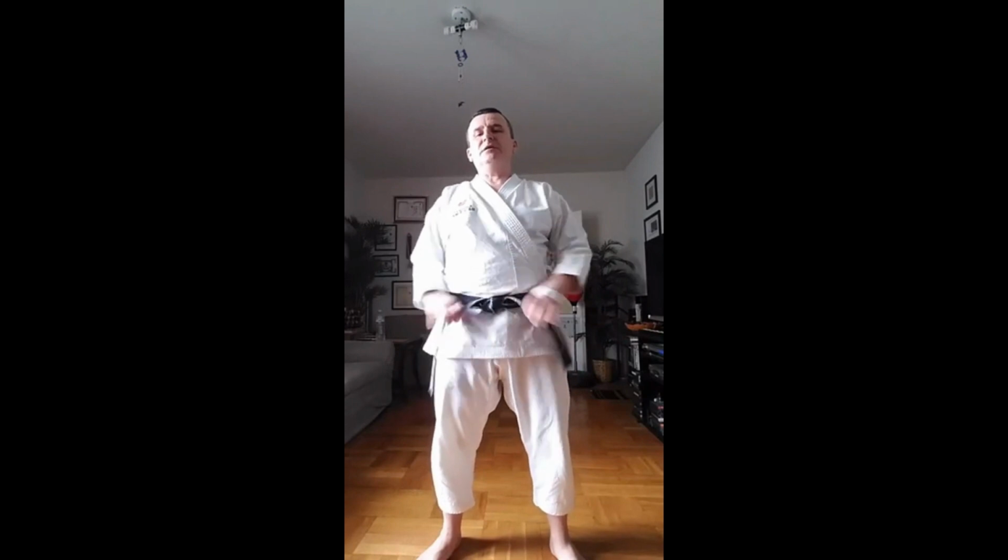I want to talk about four different methods of involving the body in Seiken Chokuzuki. The first one was taught to me by our late master Masataka Mori Sensei, and it's Koshi Sonomama, no hip movement. There is no hip movement at all. The hips are not moving. Left hand front, no hip movement. Ichi, ni, san, shi, go, ro, shichi, hachi, ku, ju.